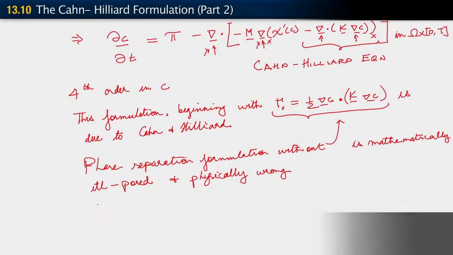And what the Cahn-Hilliard formulation does is to penalize the amount of interface. It penalizes the development of that interface and thereby gives us a unique solution for the formation of the interface. So what the Cahn-Hilliard formulation does is to say that it penalizes the formation of that interface by saying that if you are going to develop these gradients in concentration.